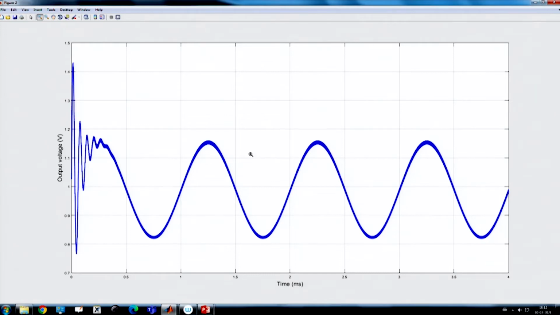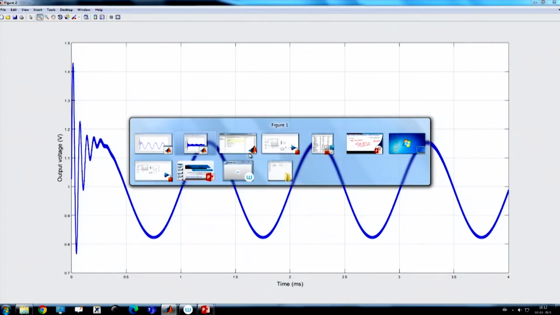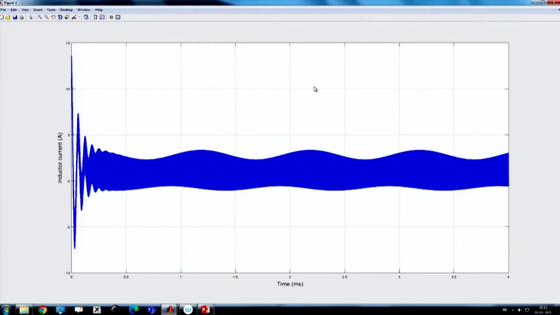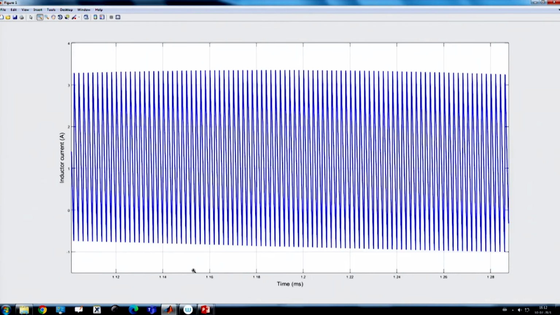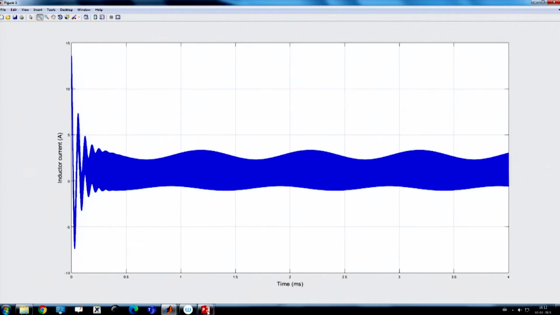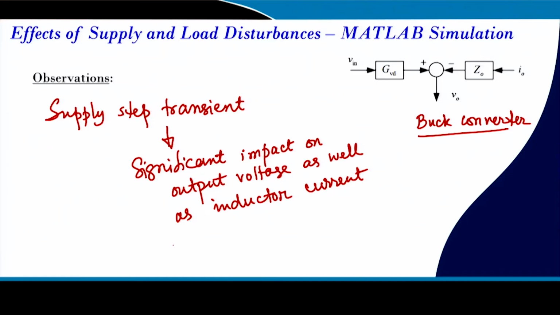That means by default the converter cannot reject this disturbance, and this disturbance has a significant effect. And the current waveform also shows the effect of this supply disturbance, and it is clear from this waveform. So we can come to this conclusion.